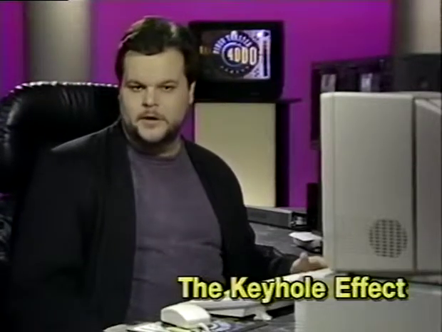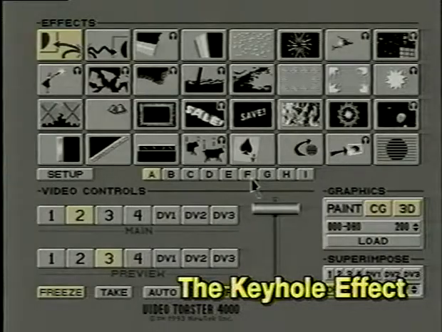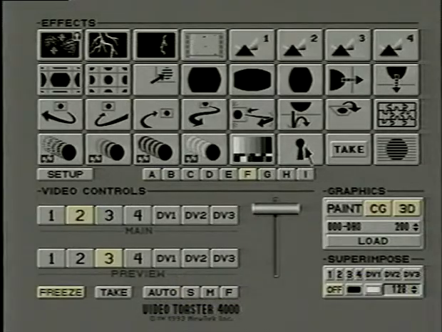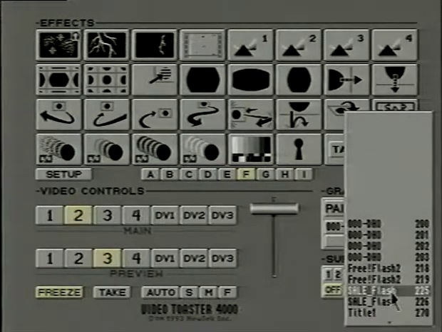There's another option we have here that works with the keyer, and that's the keyhole effect. And this is a stencil sort of effect. Again, it works with the keyer. Let's just go look at that. It's on the F bank here on the 4000. So this effect right here. And for this effect to work, we need 3 sources. We're going to use our 2 video sources here, and we'll select those on input 2 on main and 3 on preview. We're also going to need one other source, and I'm going to load up a black and white graphic that I've created. And we'll just load this up.